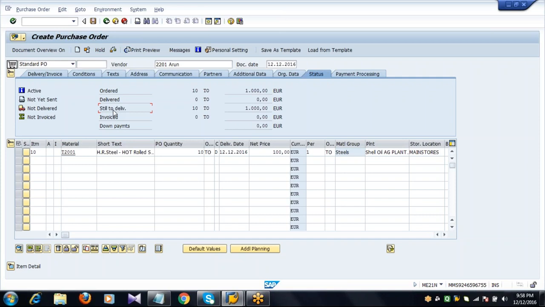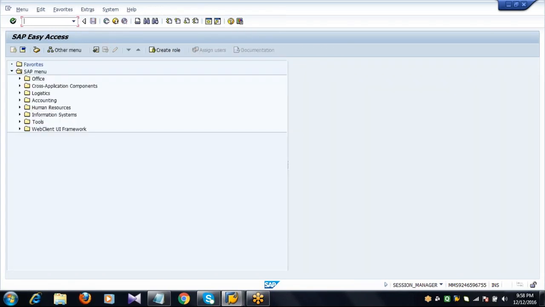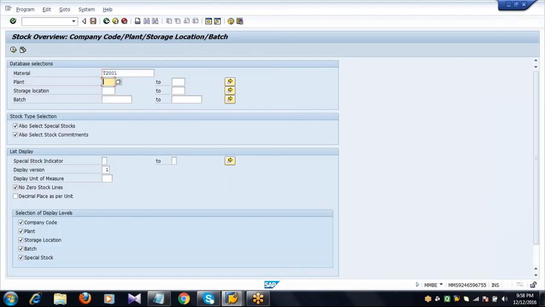Before saving this, I will go to a transaction code. I'll open another screen to see the stock overview of this material. Actually, this is not a required step, just for our understanding purpose. So I'll go to a transaction code called MMBE. I want to see the stock for this material, which was created just now, by entering the material, plant and storage location.